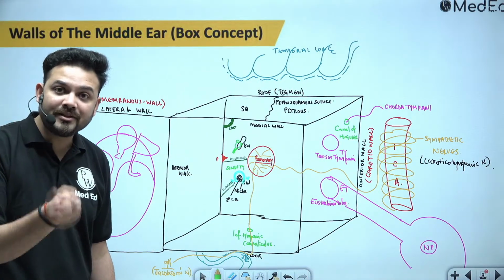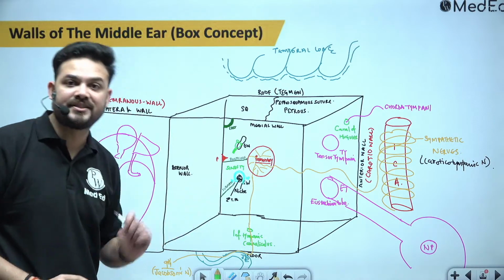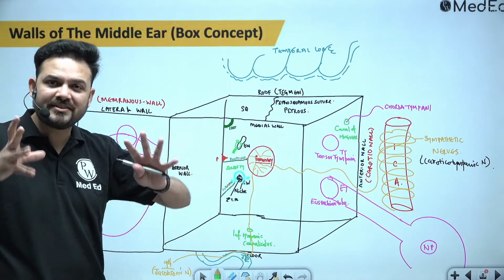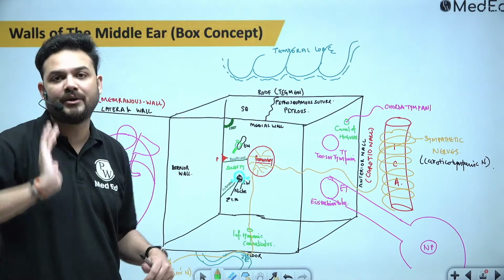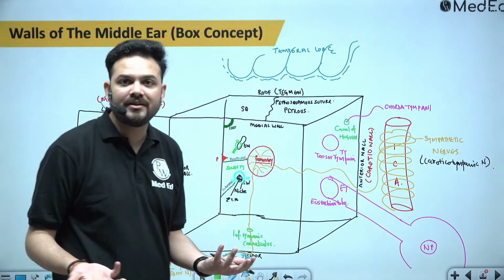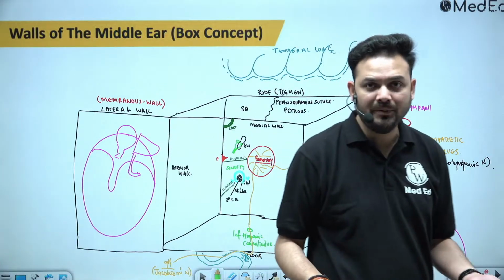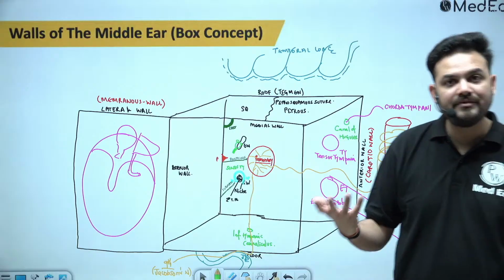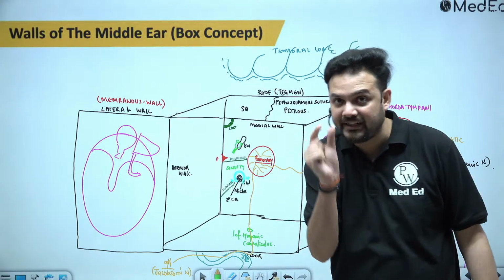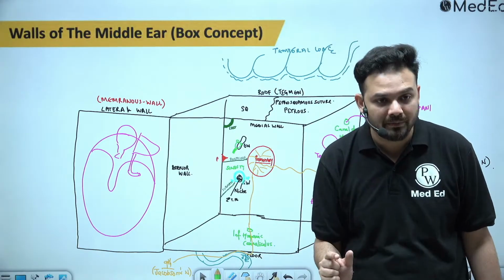And maximum cases of recurrence of disease happen in sinus tympani because this space is so small that the disease is usually left out. But we try. There are various ways in which we clear the disease from sinus tympani also. But there are various ways in which a surgeon chooses how to clear the disease from this tiny space because it is so small.